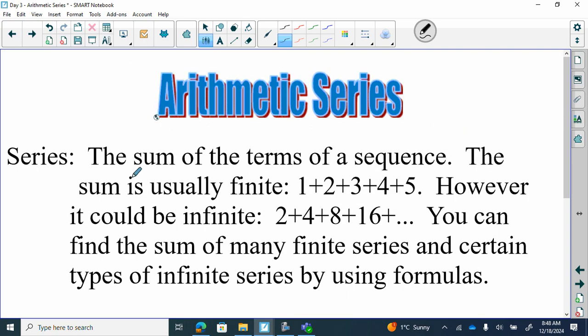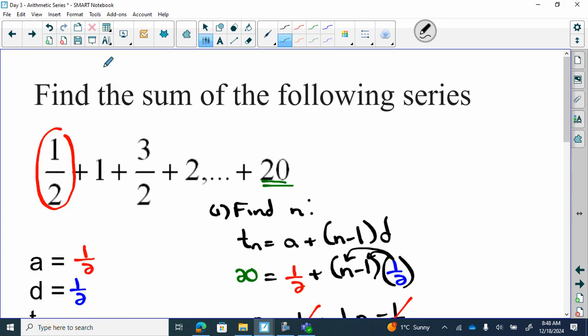Yes? It doesn't go on because this is a finite series. Finite means it finishes. Okay? Infinite means it could keep going on. So if you see the period or you see a comma and then a number at the end, when we looked at this term, it's not going on past that. It could go on, but they're asking you to stop or to add all the way up to 20. With me?